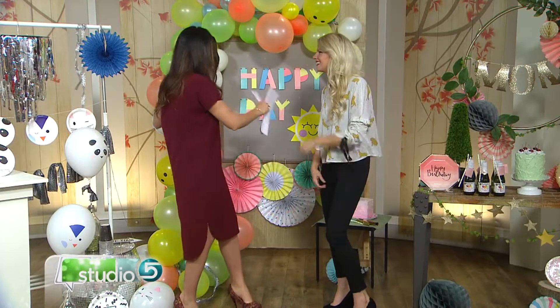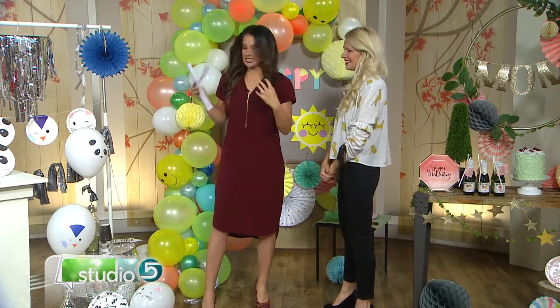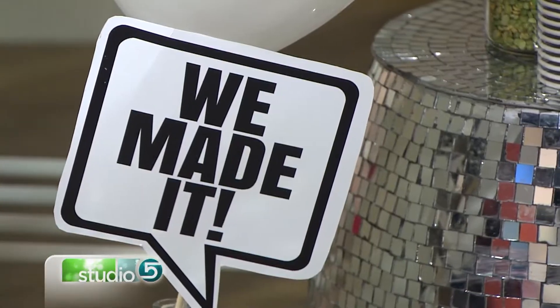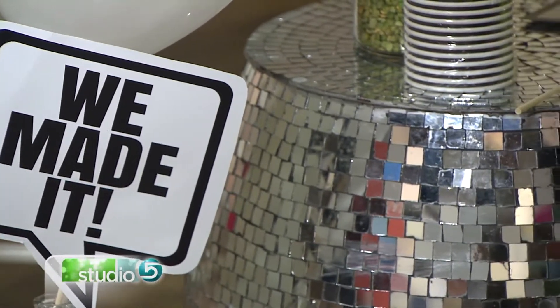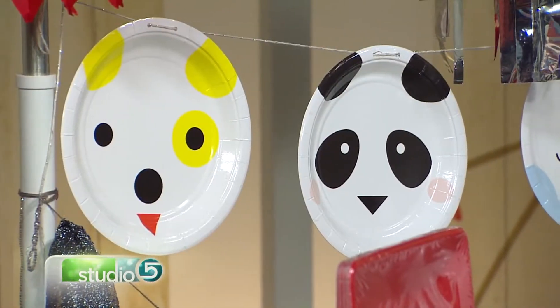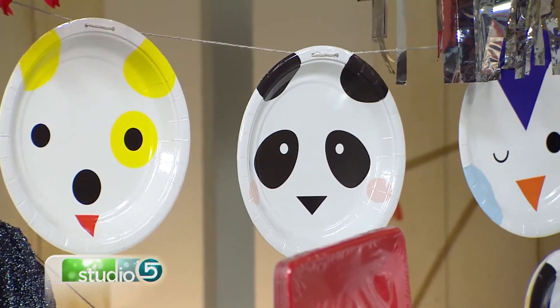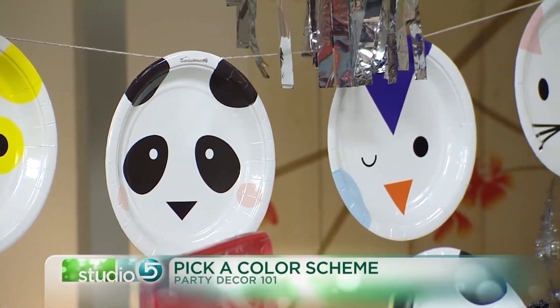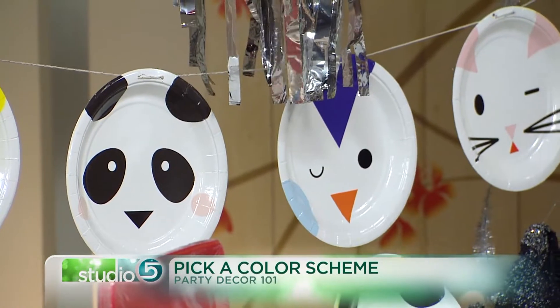I would not attempt making a cake by myself without a recipe, so I think sometimes if you don't know the tips, then it's harder. And if you look around, I mean, this just gets you excited. You can't look at what you've brought and not be excited. My first step is always the color scheme. I think sometimes that goes unrecognized — it's so important. Once you have the color scheme down, then everything else is easy.